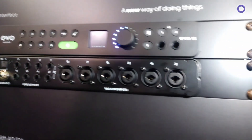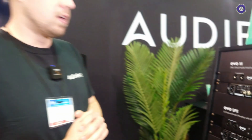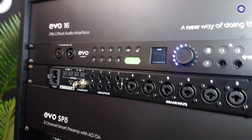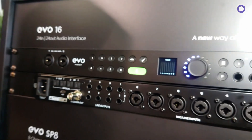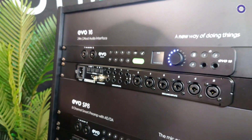These are digitally controlled analog mic preamps, and the reason that's important is it allows us to do some really cool things. Starting with the obvious big green button — that's what we call Smart Gain. This is an algorithm that analyzes the peaks of your signals coming in and aims to set the gain appropriately in under 20 seconds. This works across all eight channels simultaneously, so if you have a drum kit or a load of stereo analog synths, you can press the button, start performing, and it will analyze your signal and set the gain appropriately.